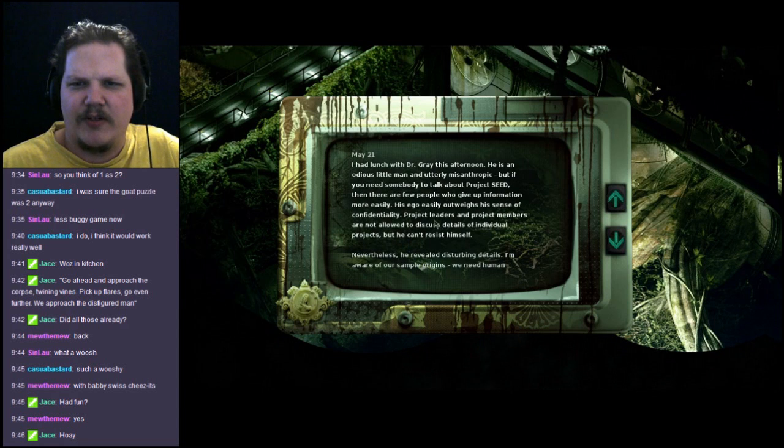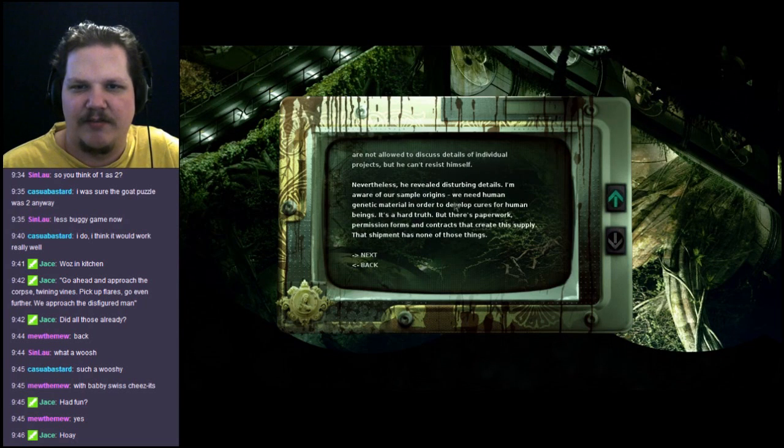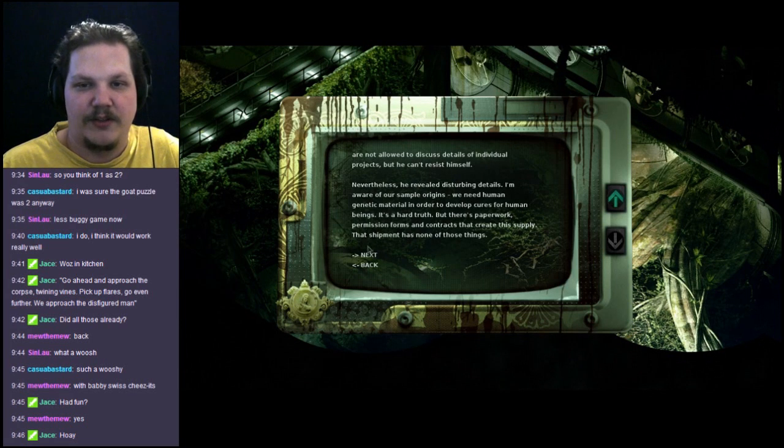I had lunch with Dr. Gray this afternoon. He's an odious little man and utterly misanthropic. But if you need somebody to talk about Project C, then there are few people who give up information more easily. His ego easily outweighs his sense of confidentiality. Project leaders and project members are not allowed to discuss details of individual projects, but he can't resist himself. Nevertheless, he revealed disturbing details. I'm aware of our sample origins. We need human genetic material in order to develop cures for human beings. It's a hard truth. But there's paperwork, permission forms, and contracts that create this supply. That shipment has none of those things.